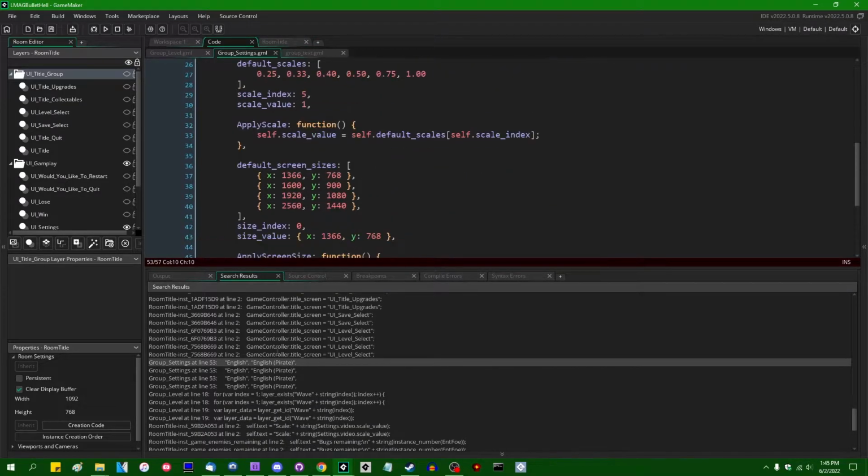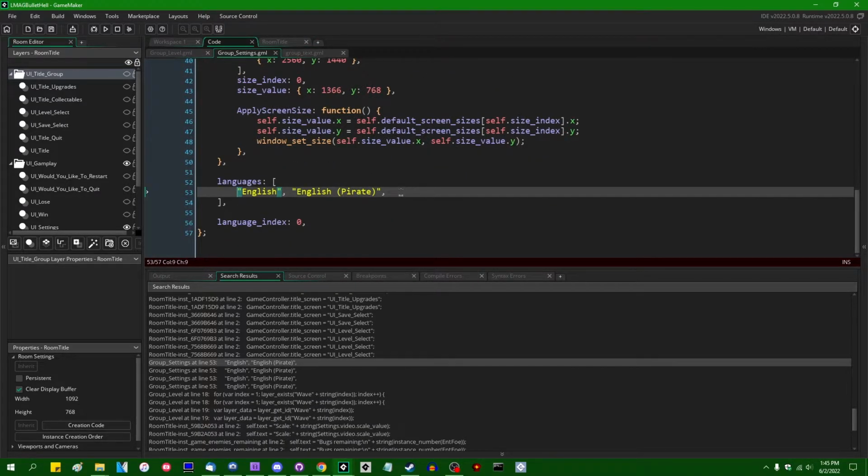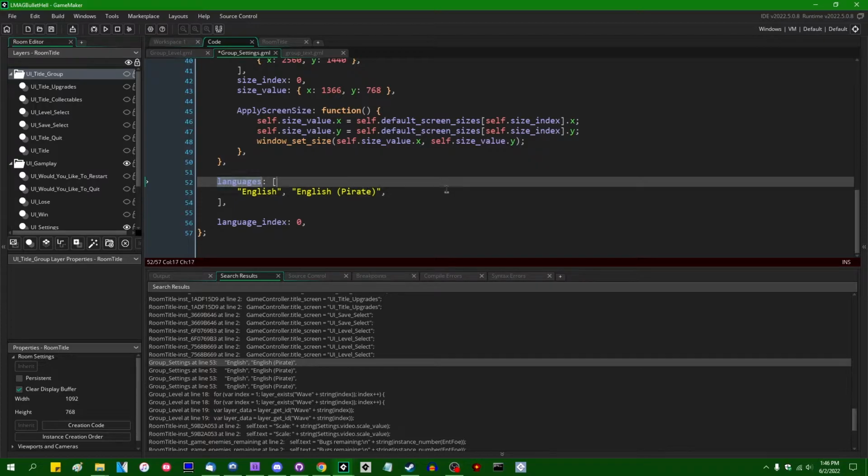Oh, the actual names of the languages. These I will leave alone. These are always going to say English, and then English Pirate, and then whatever other languages I have added. I wouldn't put German on the language list. I would put Deutsch on the language list so that it's the name for the language in that language. If I were to go with simplified or traditional Chinese, I wouldn't put this. I would actually look up the characters that represent that and use that. So I will not have to translate these individual text strings.